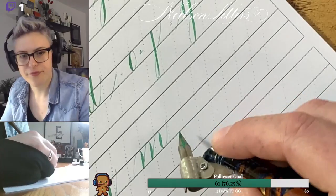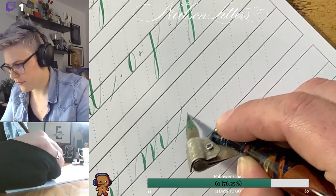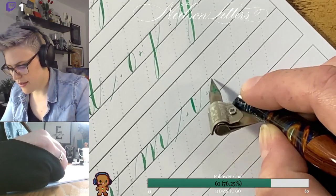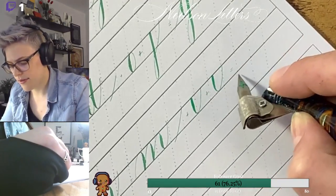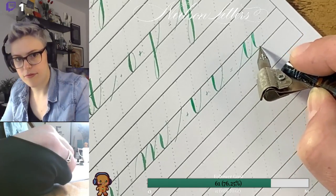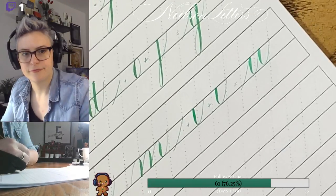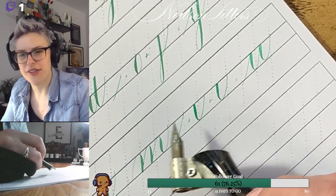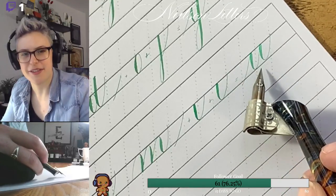Okay, cool. So the letter U is an entry stroke plus an underturn plus another underturn equals a U. Pretty simple. It's so funny, I find, too, even though I know that this is how this works, it doesn't look like this should make a letter until you literally shove them all together.